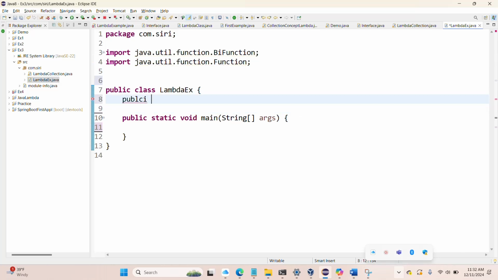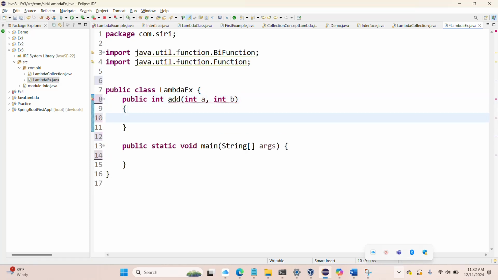For example, a normal method which returns an integer type and takes two parameters a and b. It just returns a plus b.